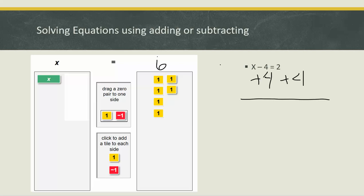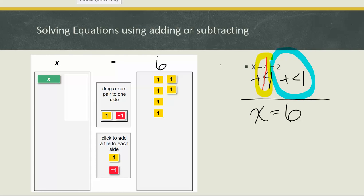Just like in our gizmo, we have 0 pairs. Minus 4 plus 4 is equal to 0. They cancel each other out. So now all I have on the left-hand side is x. Okay, remember on the right-hand side, we had 2, and then we added 4. 2 plus 4 is 6. Therefore, x equals 6.